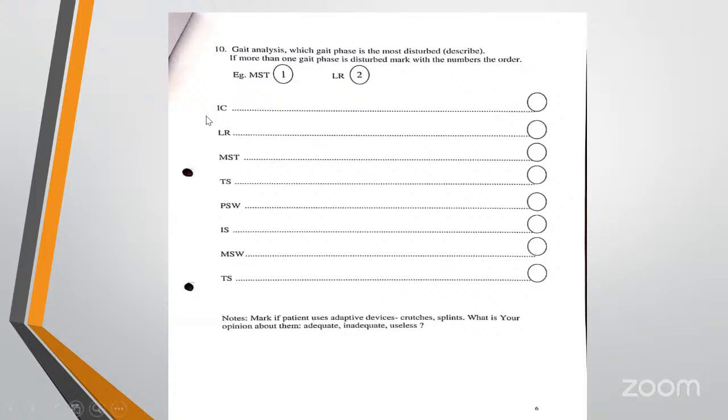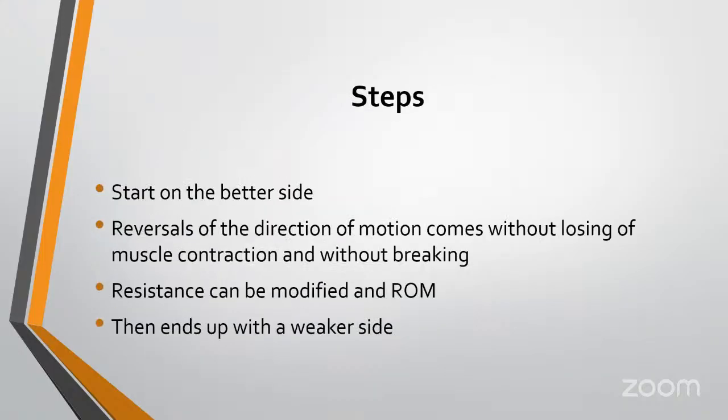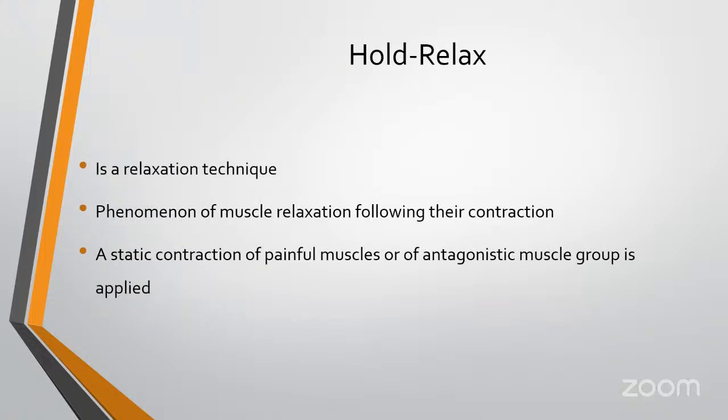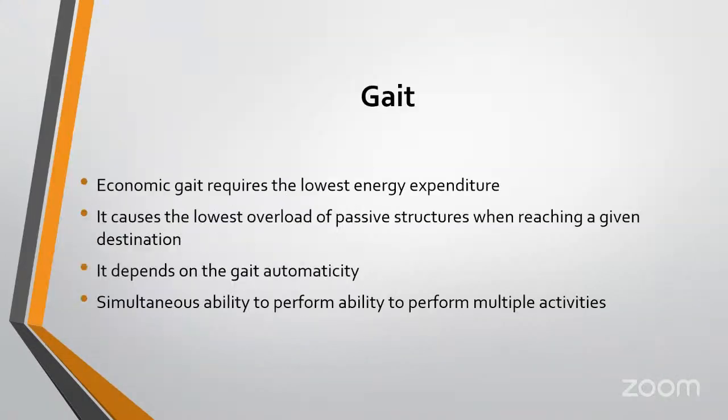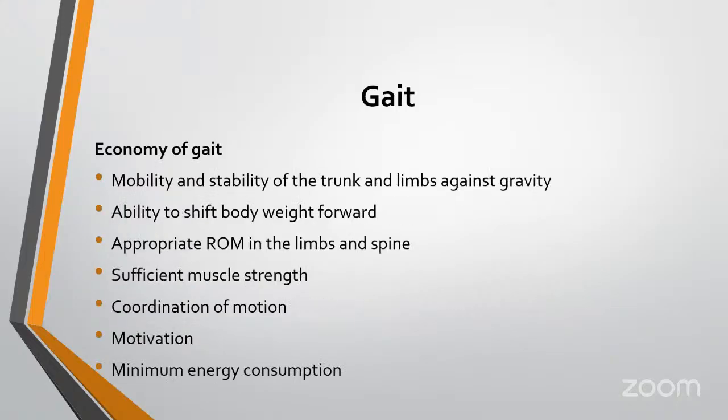There we could see initial contact. Can you see it there? Yes, initial contact. I know those things were not making sense when I was presenting last week, but now they will make more sense. We have the initial contact, the loading response, the mid stance, the terminal stance, the pre-swing, the initial swing, the mid swing, and the terminal swing. So you document where the problem is, you tick yes there. So you now go and see what you want to work on and improve on the particular problem.